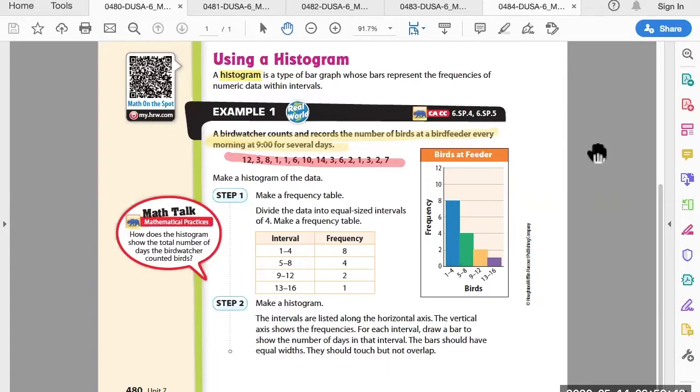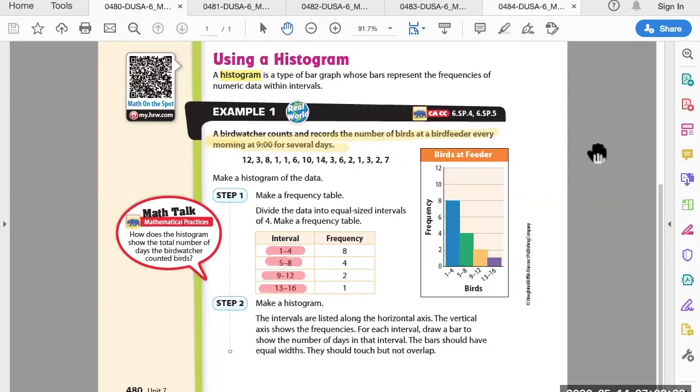Now, a frequency table is when you count the number of occurrences for a particular value. What's different about this frequency table is that rather than just putting one number in the frequency table and how often it occurs, we are doing a range of numbers. So we're looking to see how often there were 1 to 4 birds, 5 to 8 birds, 9 to 12 birds, and 13 to 16 birds. So we're grouping the data as opposed to each individual number. Then you can just count them up.